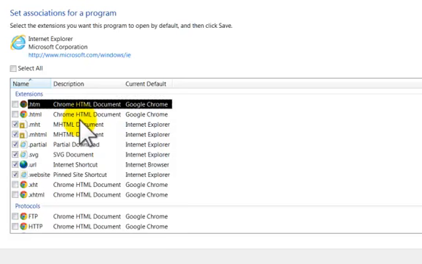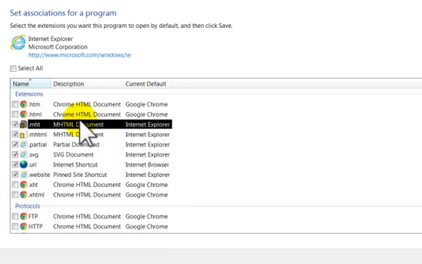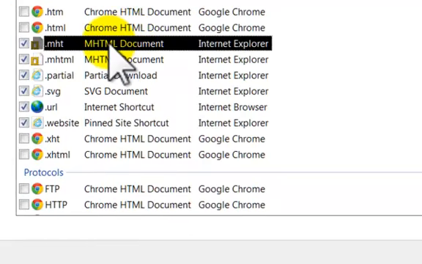As I mentioned before, HTML is the common web page file on the internet. But going down, that file is not opened by Google Chrome, it's opened by Internet Explorer. As you can see here, it's an .mht file, an mhtml document.